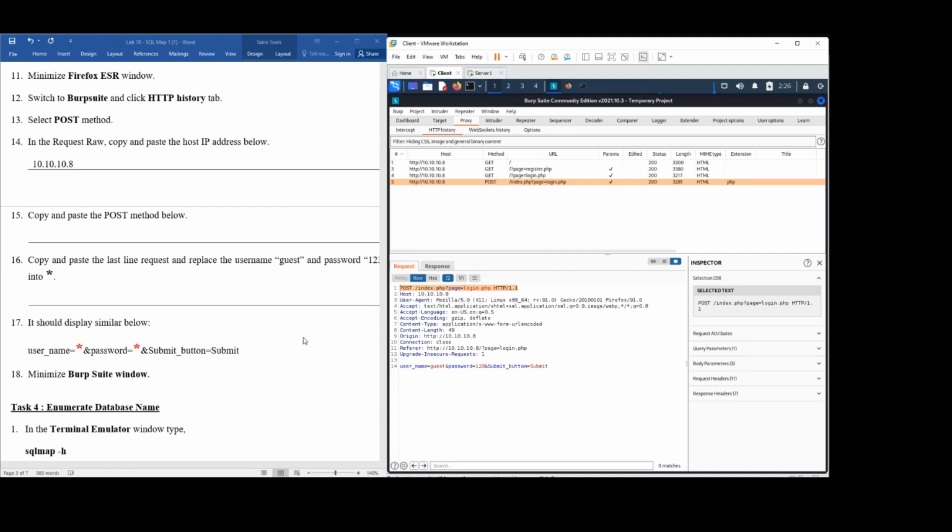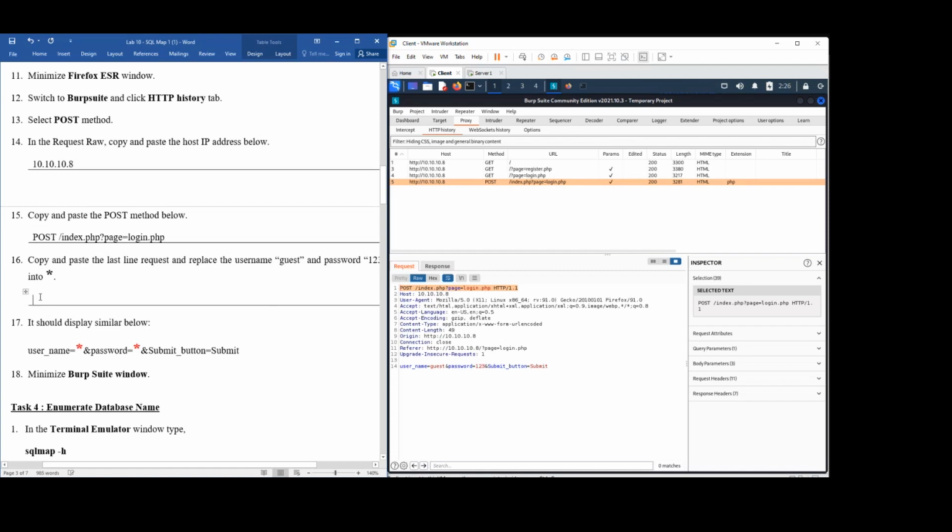Let's try and copy this and write down post /index.php, oops, sorry, it's a lower case, index.php question mark page equals login.php. So this is the POST method that we have captured so far.